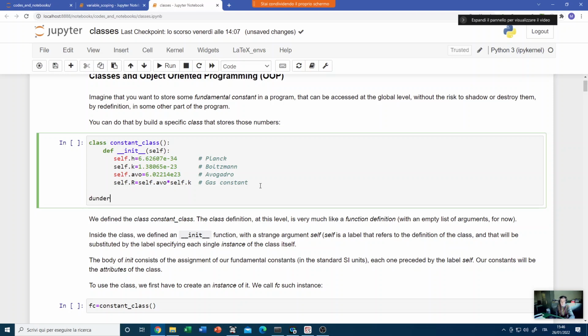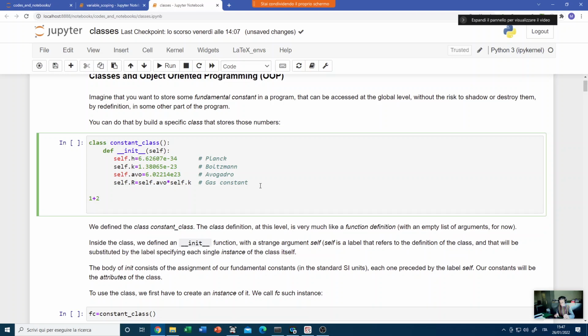There are many. For instance, when you write plus, making the summation of two integers, 1 plus 2, this plus is a dunder function, the add function, and then some arguments, generally the two numbers that you want to sum, two variables, A and B, for instance.